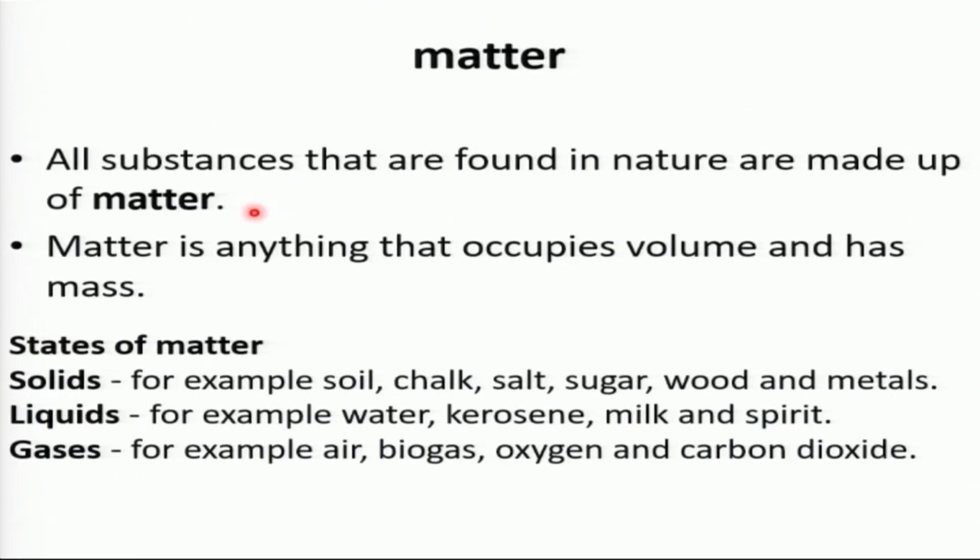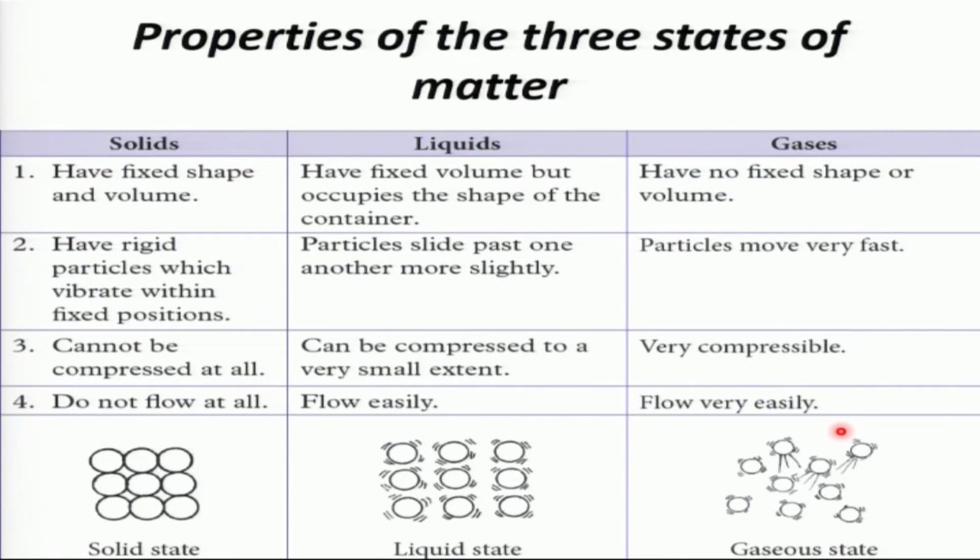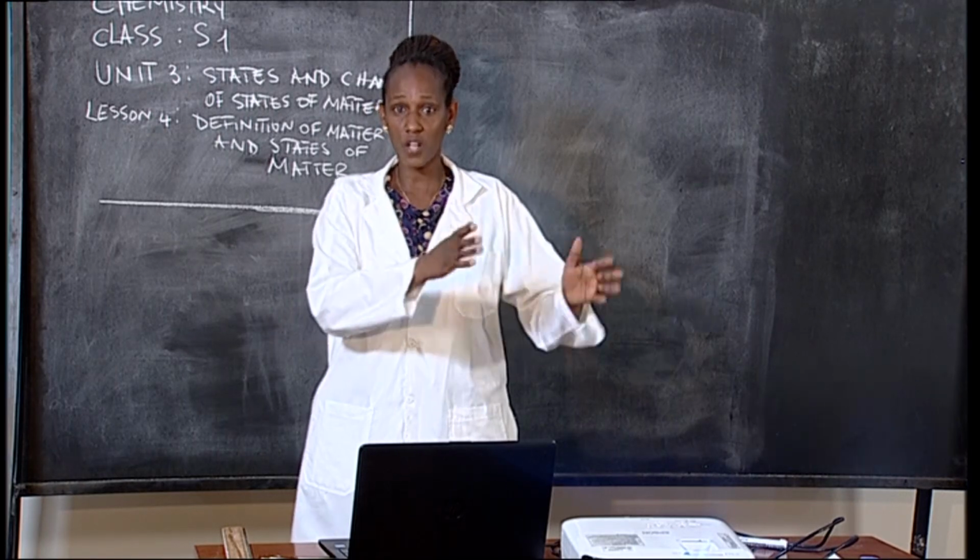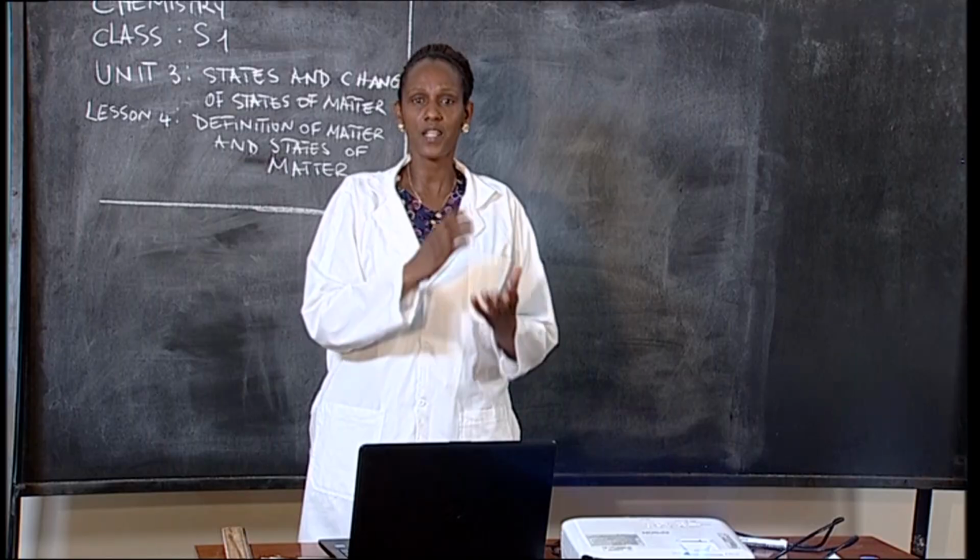If you go back and look at the examples, we talked of the soil, the chalk, the salt, sugar, whatever. So how is the shape of these substances in solid state? The shape and volume of a substance in a solid state are fixed. So solids have fixed shape and fixed volume. When we talk of the shape, we can say it is irregular, rectangular, a square, any shape you can mention. So solids have a shape which is fixed.